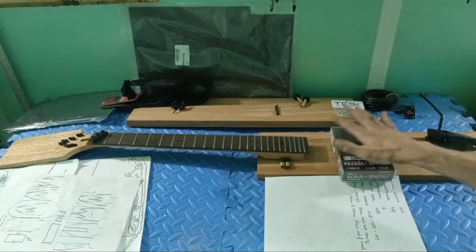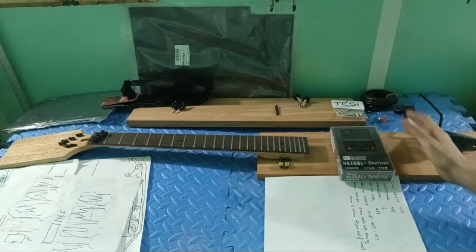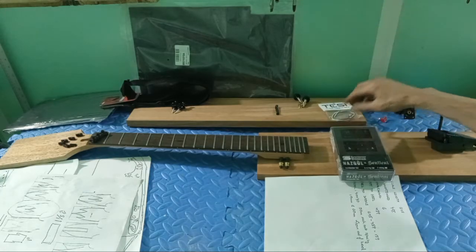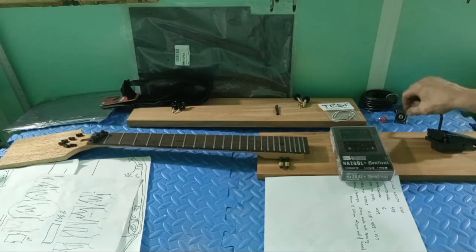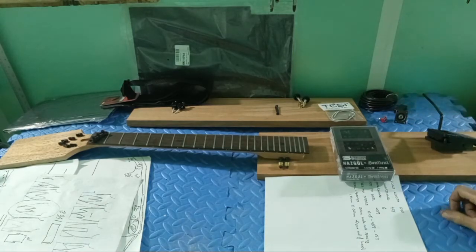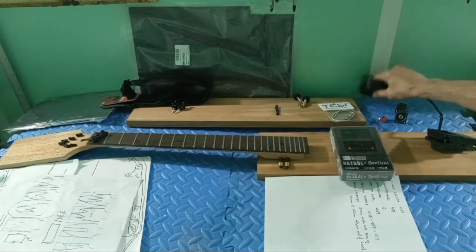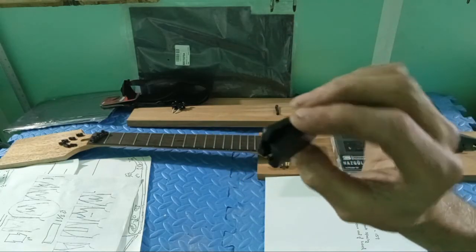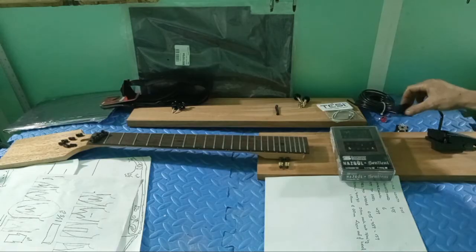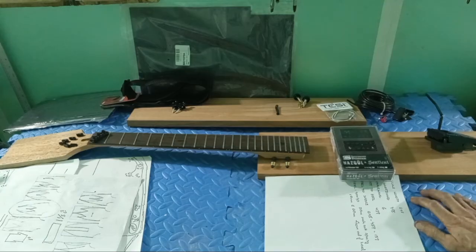So it's going to have the Nazgul and Sentient and a 3-way switch, TESI kill button, and an output jack. I'm going to put on an on-off switch, but I still got to get one. And there's the shielded cabling, 4-conductor cabling, and a little electrical box thing that you can use to cover the back of the jack where it sticks out. So, yeah, I've got pretty much everything I need in order to get this done here.